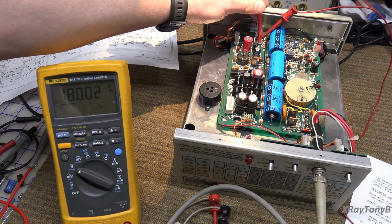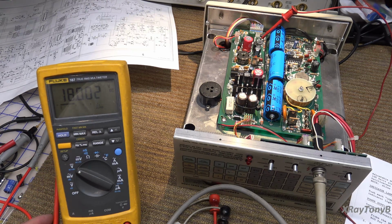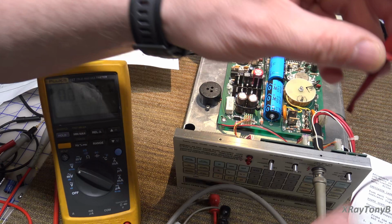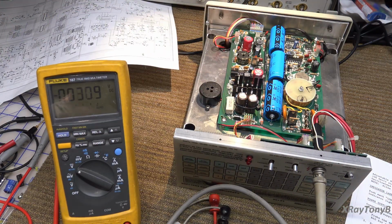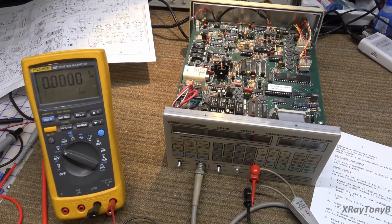There we go. 18 volts. Okay. Now we want IC14 pin 2 on the 2000 board. So now we have to flip the thing over, and I'm going to shut power off to do that. Let me get the unit flipped over. I'll be right back.